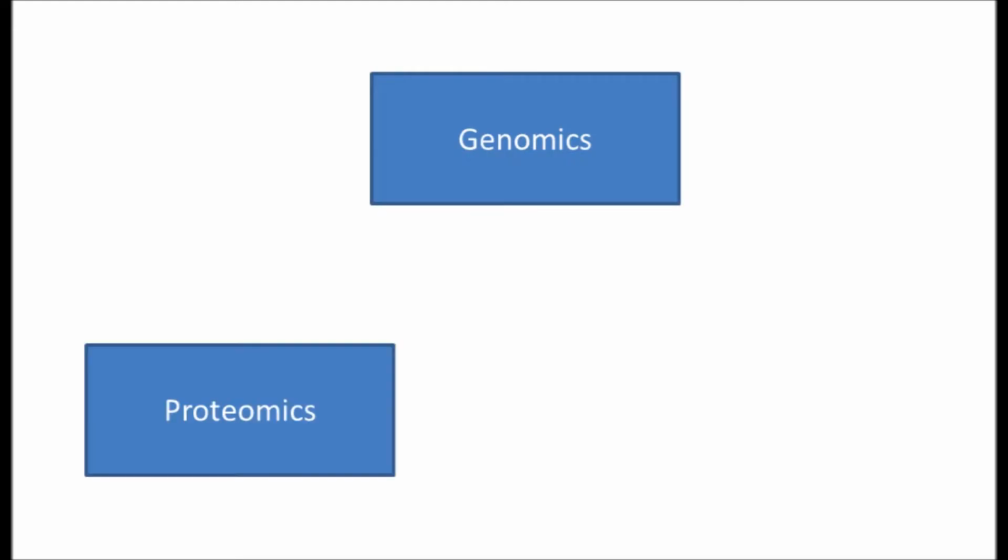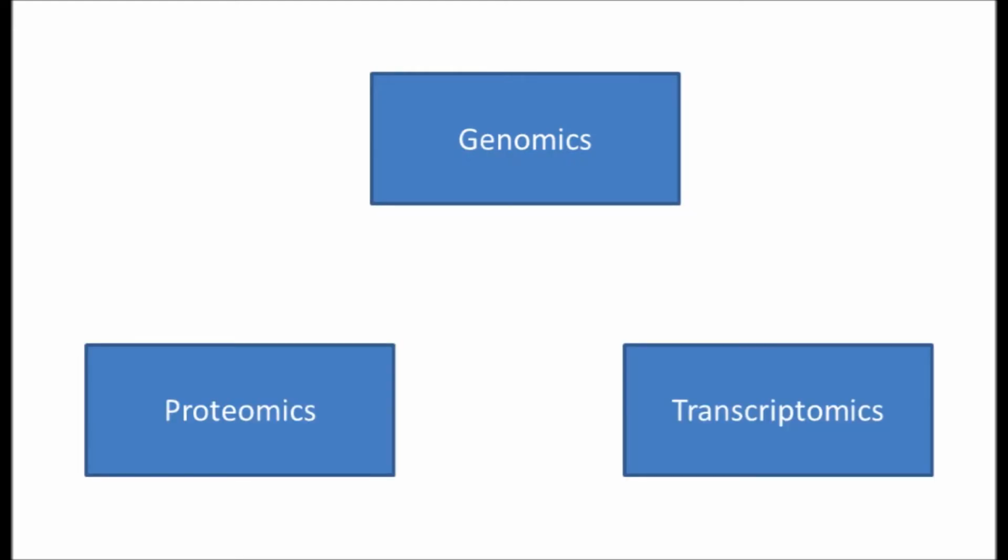Now, when you do large-scale molecular biology studies like genomics and proteomics and transcriptomics, there's a remarkable interconnectedness in the information. So you need genome sequences as the fundamental blueprint against which the proteomic and transcriptomic data are matched. And there's also a chance to use cross-correlation between proteomic and transcriptomic data to tell you which genes are ultimately made into proteins inside a cell.